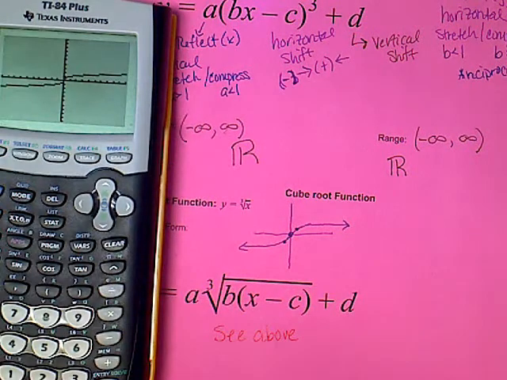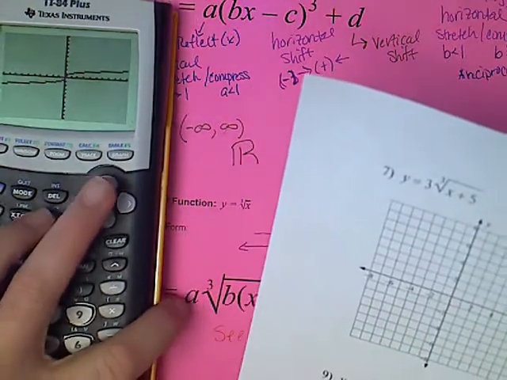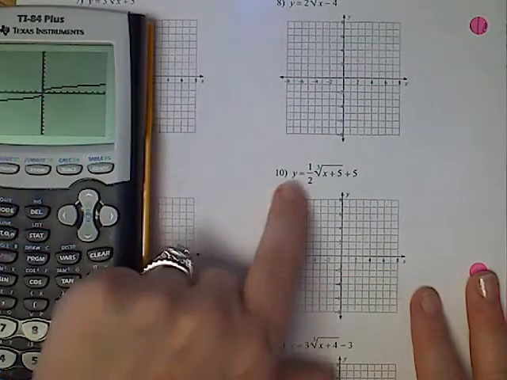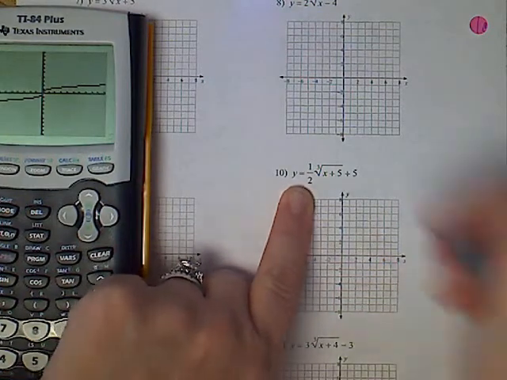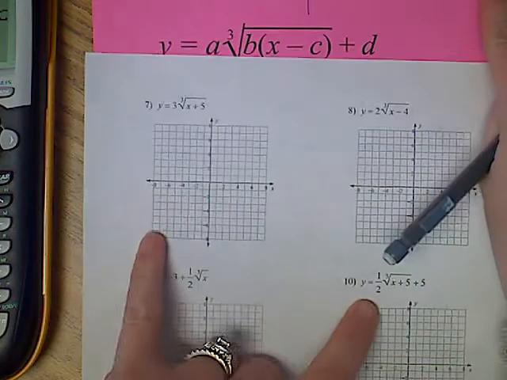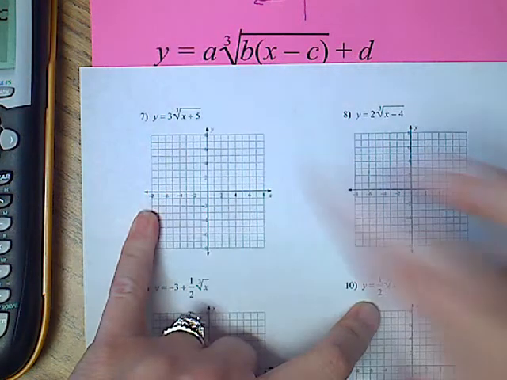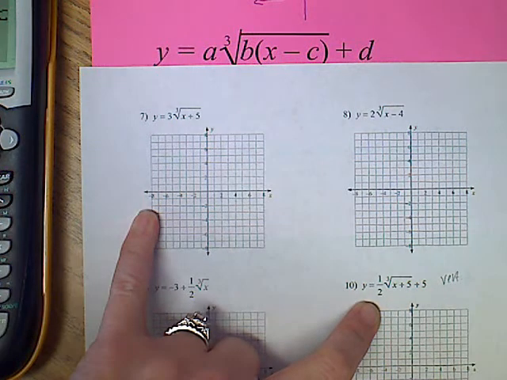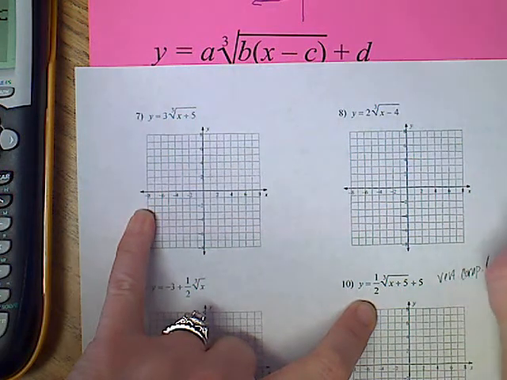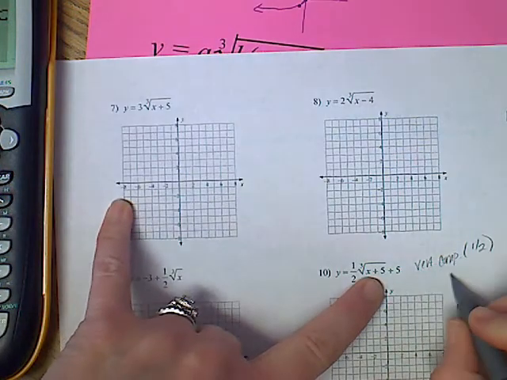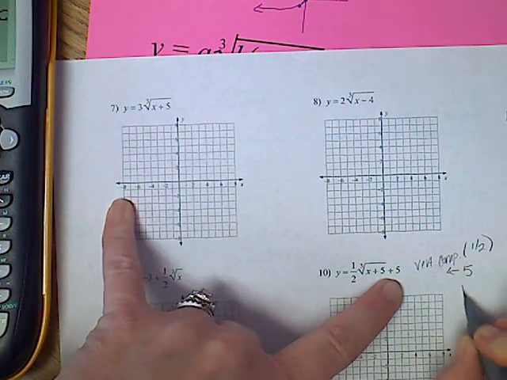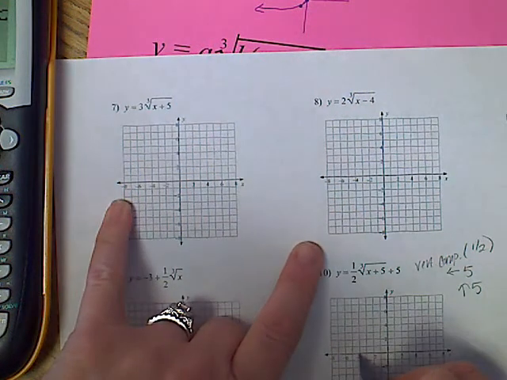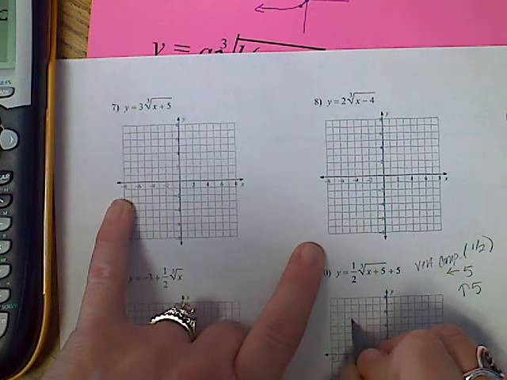So let's do a practice one, because again, you will be doing practice of this. I will do this problem right here. So we're going to first of all state our transformations. Let's look at this. Again, it is in front of the cube root, and in front of the cube root is A. So we're going to have a vertical, not stretch, sorry, compression by 1/2. You are going to move to the left 5, that's our C. You're going to move up 5 because that's our D. So we're going to go left 5, up 5, and we're going to go ahead and put that point.